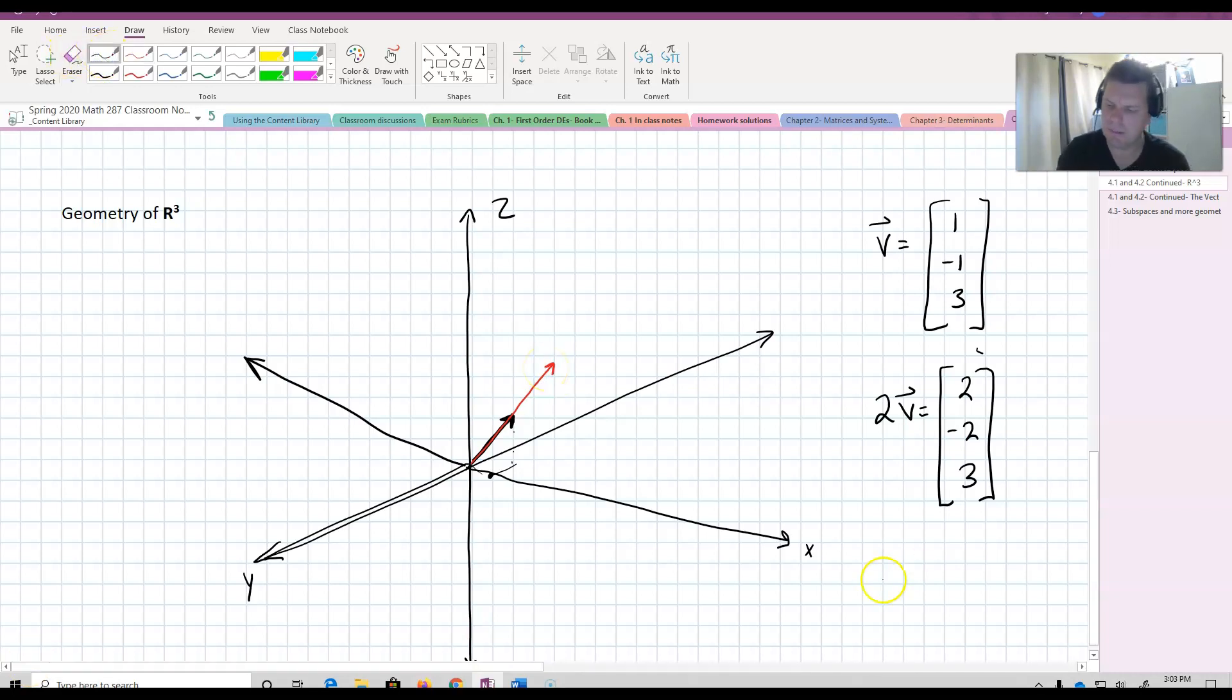What if we want to add two of them? Let's take W. Let W equal 1, 3, negative 1. We're going to still take tip to tail. So, we've gone over 1, back 1, up 3. Now, we're going to go over 1 in the X direction, this way. Up 3, so in the Y direction. So, that's going to take me back 1, 2, 3. So, right about here.